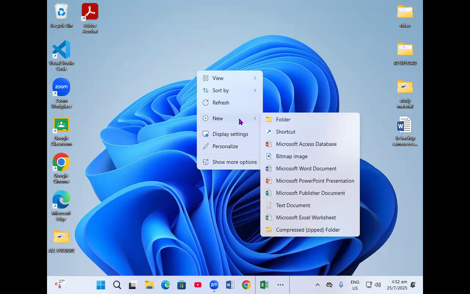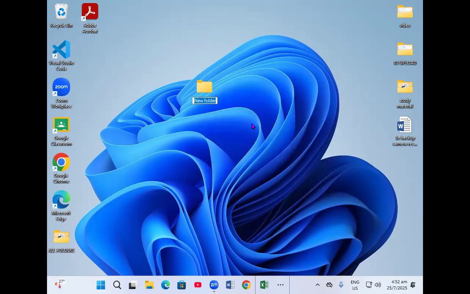Now just simply come right here and click new. If you notice the arrow here, you see this is optional. So this is set for the folder. I can just click on it. If you notice right here, it gives an option to name it. So I can just simply type something in there, just like that, and when I finish, I press enter. So this is how you actually create a folder.